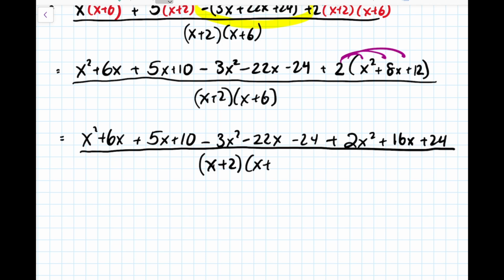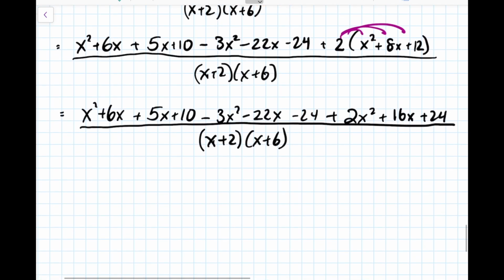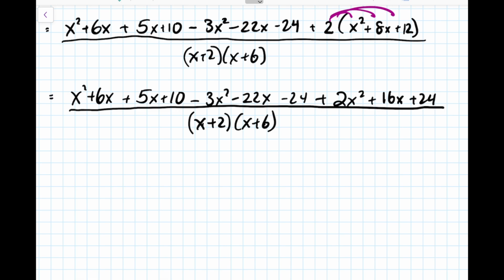And so we've got our common denominator down there. And okay, that's a whole bunch of terms. So when you're combining your like terms here, be really, really careful. I'm going to color code things. You can rearrange them to get them kind of grouped up. You don't have to. You could just start adding. Just be really, really safe with it. So we've got x squared, we've got minus 3x squared, and we've got plus 2x squared. Then we've got plus 6x, plus 5x, minus 22x, and plus 16x. And then the 10, the minus 24, and the plus 24 all go together.